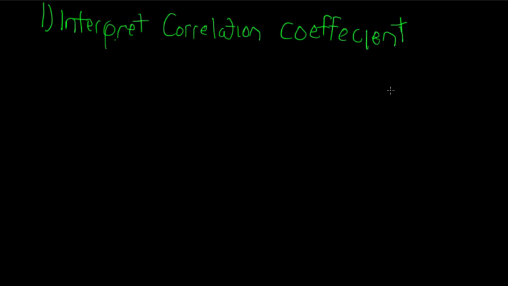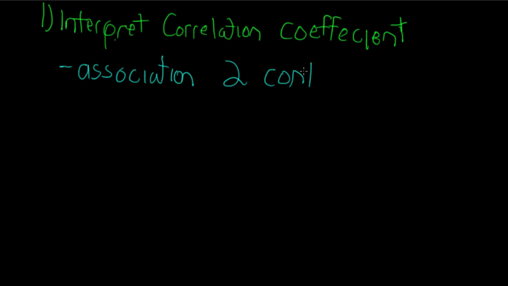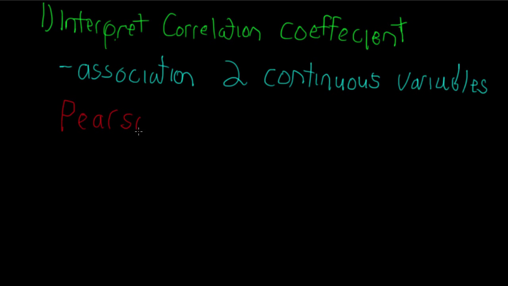So what is correlation? Correlation is the association between two continuous variables. This relationship is explained by the correlation coefficient, also known as R, or the Pearson's correlation coefficient, which is one type of correlation coefficient. These values range from -1 to 1 and are unitless. The closer you are to 1 or -1, the stronger the relationship is.